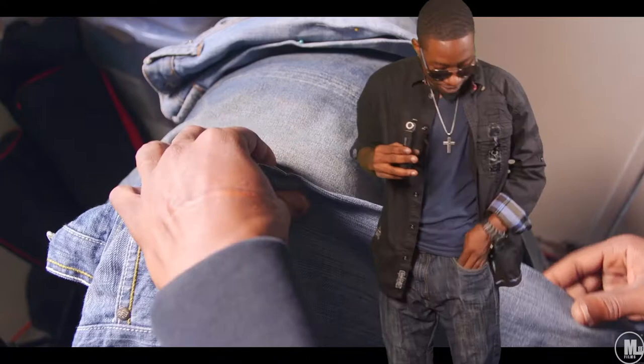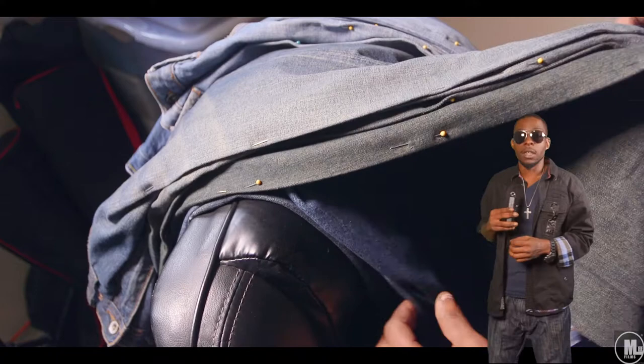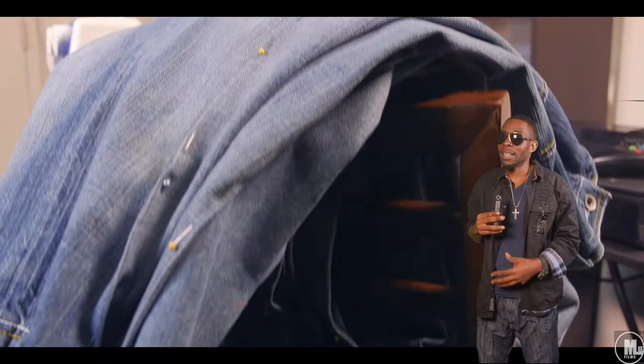So I like it, you know what I'm saying? That's what I'm doing to a handful of jeans and jean shorts, denim shorts, taking them all in. All of them have been taken in. They were way too big. The only pair of jeans I did not take in is the green pair of jeans.